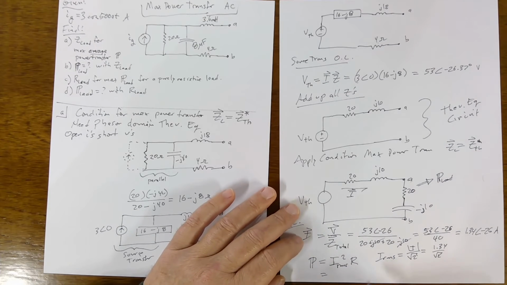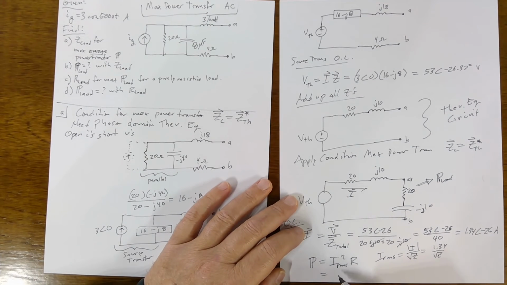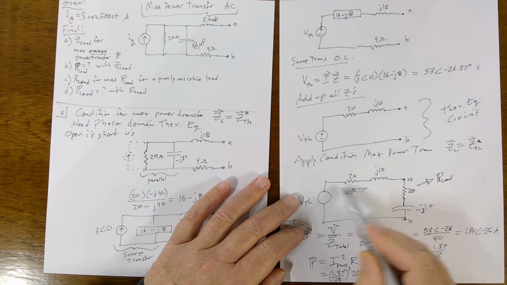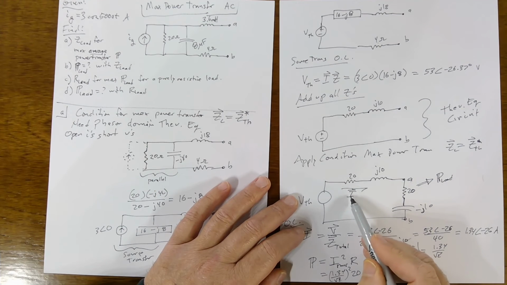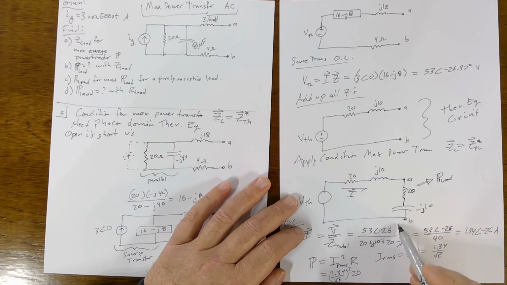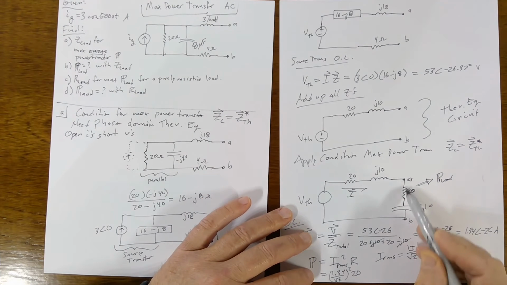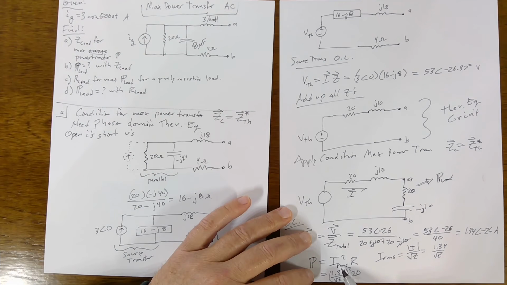Power, running out of room here, but power is 1 over (3/4 root 2) quantity squared times 20, because we just want the power coming off of here. We use 40, the total resistance, to get the current, right? We used 40 to get I, but now we're just interested in the power coming off of here, so we use the current through this, and we need to use the RMS value, just using the I squared R variation. Anyway, this is 20. This works out to be 18 watts.